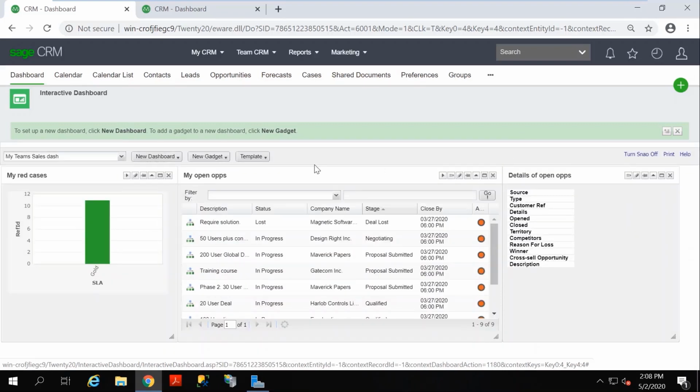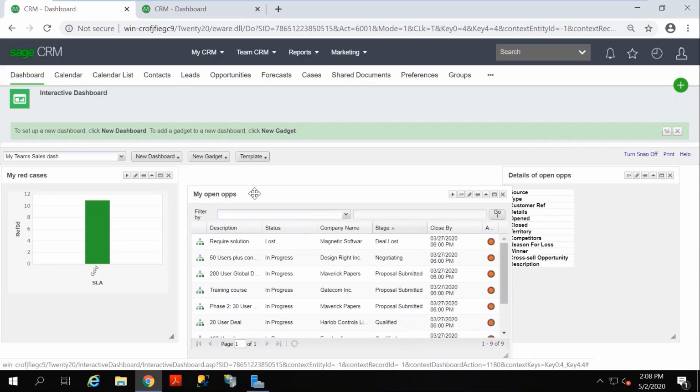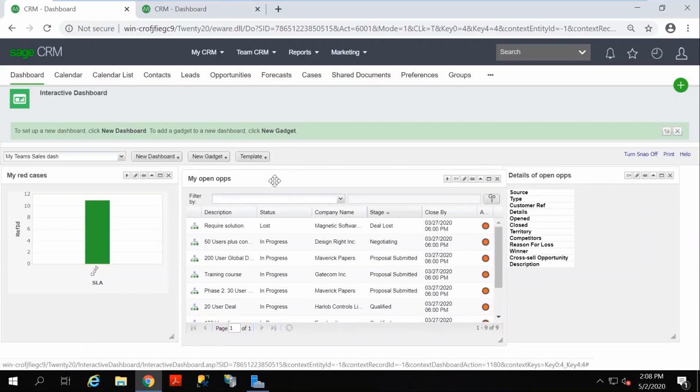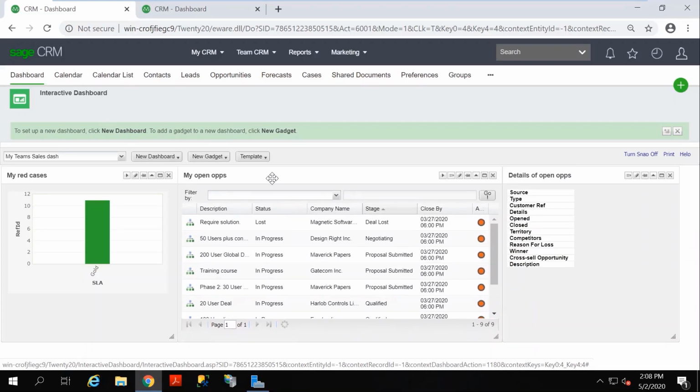On the right hand side of the screen, you'll notice that we have a turn snap off, a print and a help. The turn snap off, I just want to show you what that does quickly. I'm going to move a gadget off center. If I were to turn the gadget snap off, it would stay here until I moved it into the correct position. However, with the snap on, if I were to move the gadget close to the work area, closer to another gadget and to the top, it actually snaps into place, which is great. It just makes things look a little bit easier, a little tidier, and is a bit easier to manage.